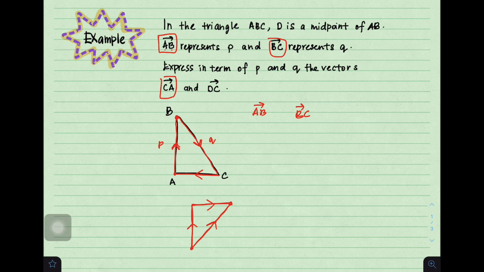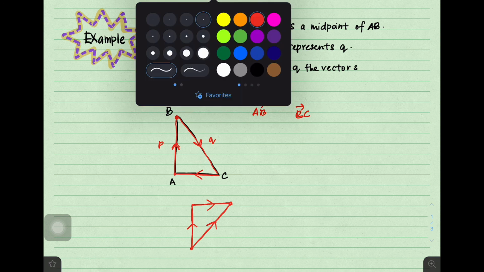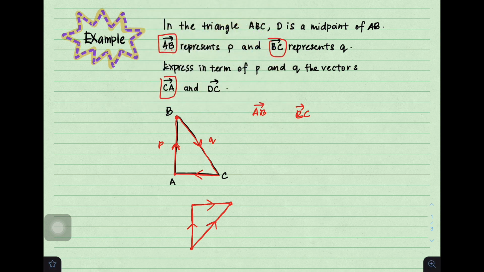So if I want the addition of this P and Q vector, if you see here, the initial point is here up to here, and the end point is here, this is the direction. So from here to here, it will be vector P plus Q. Okay, from the initial point to the end point. We see this one is the vector P, and this one is the vector Q in this direction. Okay, so the vector from the initial point here to the end point here will be the vector P plus Q.